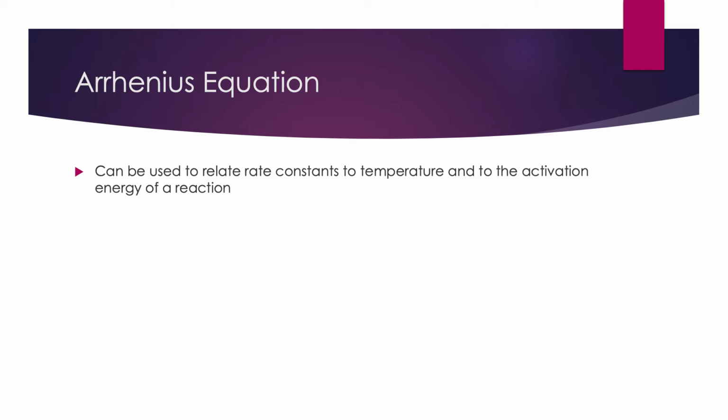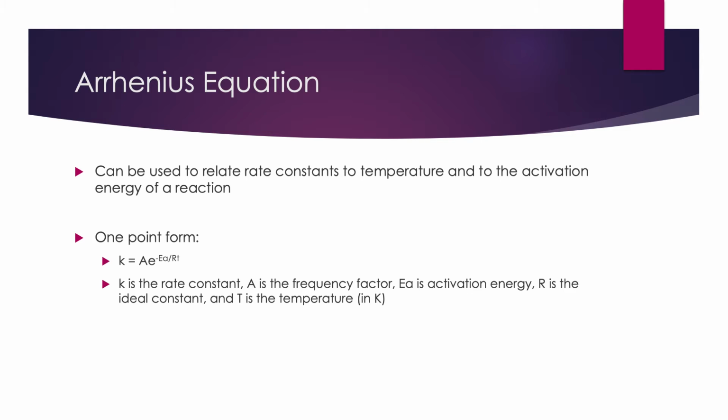And so the other factor, besides just looking at what affects reaction rates or what reaction orders different reactants are for a reaction, the other big thing we're going to focus on in this lab is looking at temperature impact on rate. Rate constants themselves, which are related to how fast a reaction takes place, are going to be really affected by temperature pretty heavily. And how they are related to temperature is through the Arrhenius equation, which the one-point form is shown here.